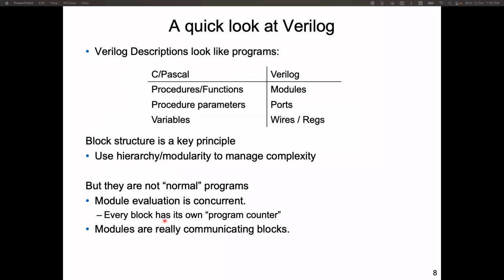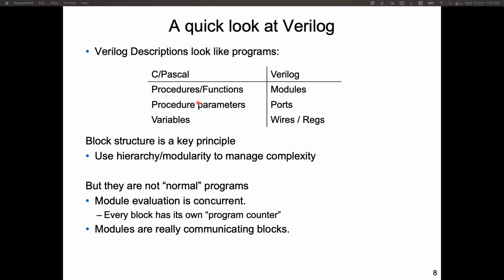Okay, now here is a quick look at Verilog. Verilog descriptions look like programming languages like C or Pascal. In C, we have functions or procedures, and for each function we have procedural parameters.